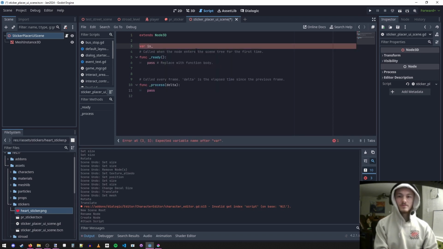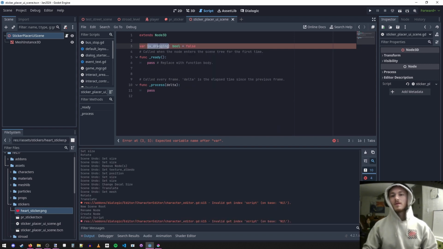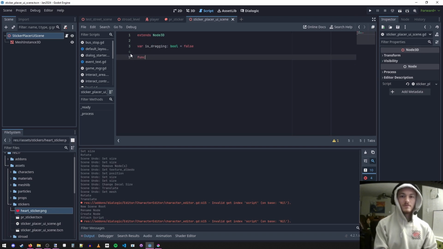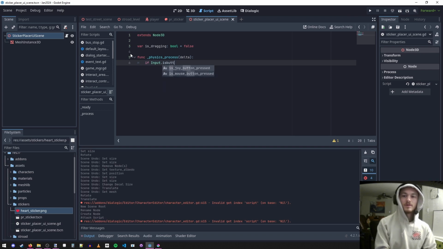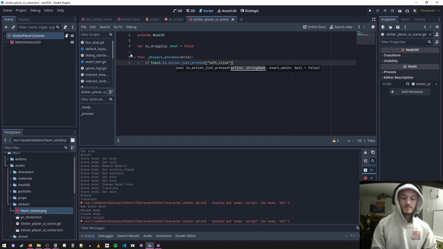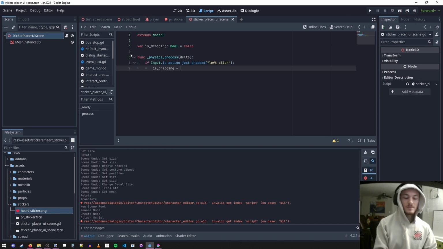So is dragging. It's going to be a Boolean variable starting with false. In physics process, if input is mouse is button is action just pressed, which is left click, and I say is dragging is true.